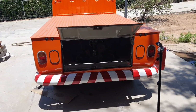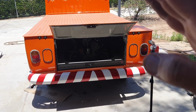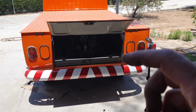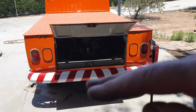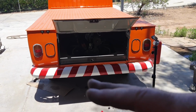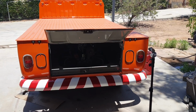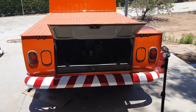If I remember right, when we were using the analyzer, you'd lean it out and watch the hydrocarbons start to run up, and then richen it up again. You'd try to get them to balance, with the hydrocarbons at, let's say, 1,000 and the CO at 1%, something like that. You wanted to make sure you didn't have really high hydrocarbons and really low CO, because then you knew it was lean. So we'd play around with it till they balanced. The numbers I don't remember exactly. It depends, every engine's a little different, and the bigger ones might have worse emissions than that. Anyway, that's how we used to do it back in the old days.